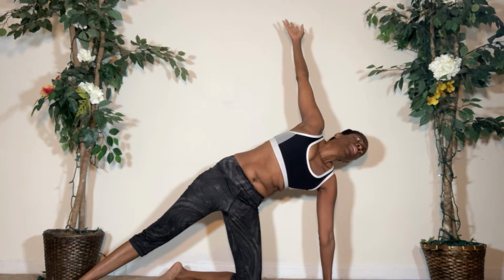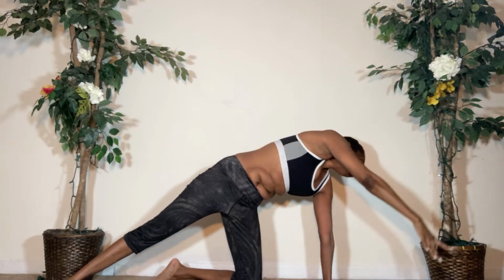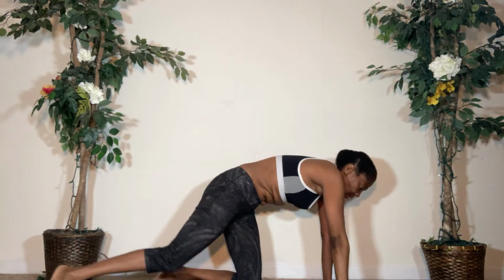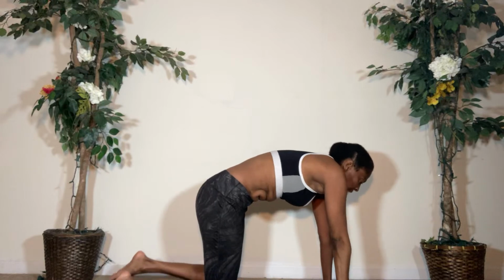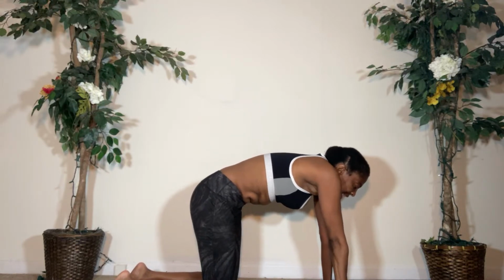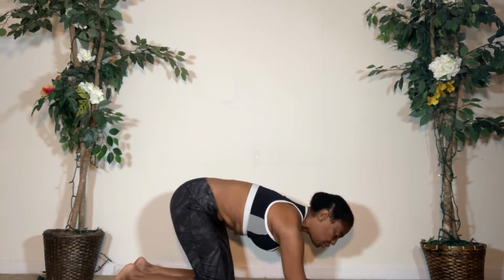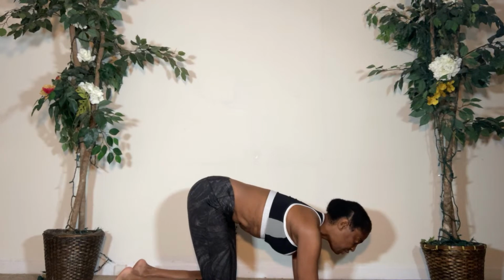guide the left arm to lower. We're going to rotate the body towards the mat and bend the straight leg. So now we'll be in an all fours tabletop position. Another breath guides the elbows to bend. Check the alignment of the elbows. Notice how your elbows are directly beneath your shoulders.